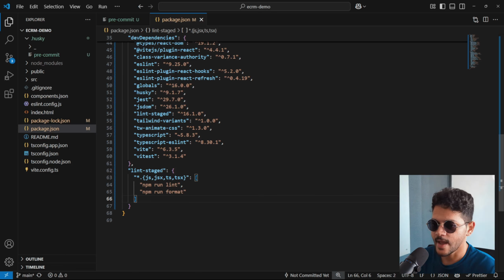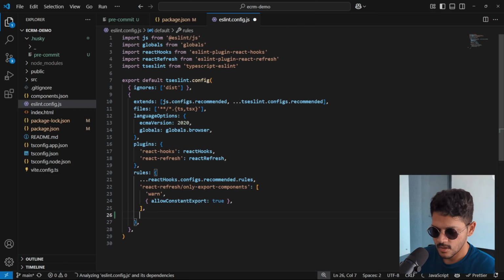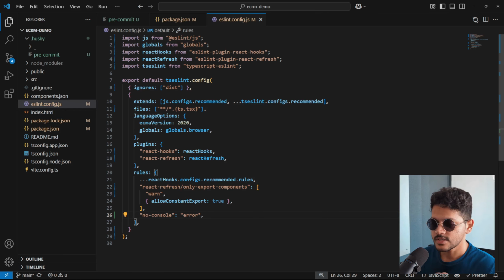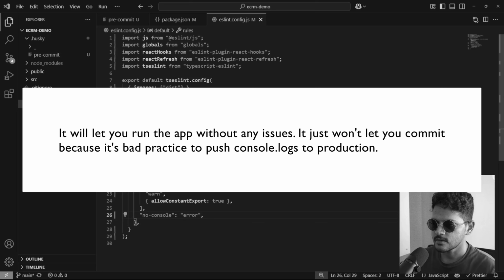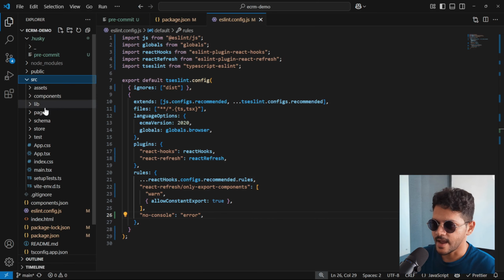So just to show you what happens when I break an ESLint rule, let's go inside the ESLint config file and I'll add one rule. It's a very common rule because you don't really want console logs inside your code base. So I've just set it to error. This means that anytime I add a console log statement inside my project anywhere, it's going to throw an error. Because I have added this ESLint rule, and an ESLint rule essentially tells me to do certain things to keep the code clean. This is one of those rules, and I am breaking it when I add a console log statement.